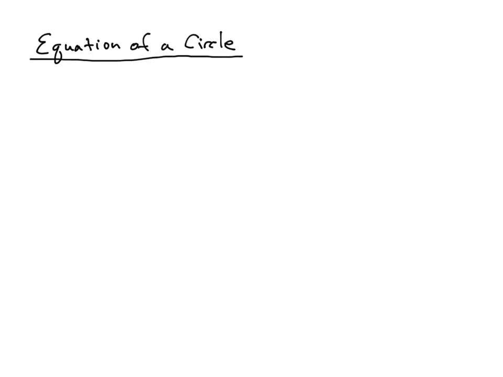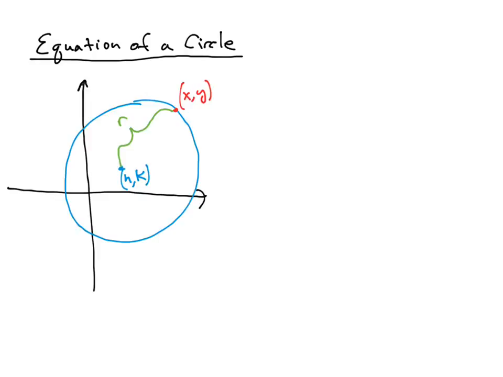And moving on, the last thing in this section deals with the equation of a circle. So let's see how this works. Suppose we have a circle and we have a center in the circle of (h, k), and we have a point on the circle, (x, y), and then r is the radius of the circle. Now what we want to do is come up with an equation that'll get us every single point on the circle. Now the radius here is really just a distance between these two points, (h, k) and (x, y).